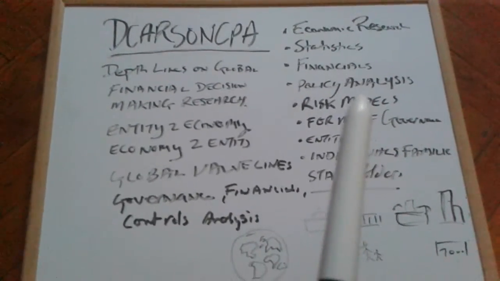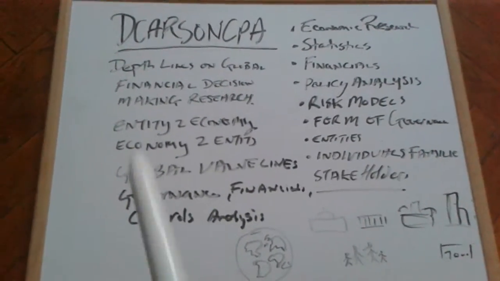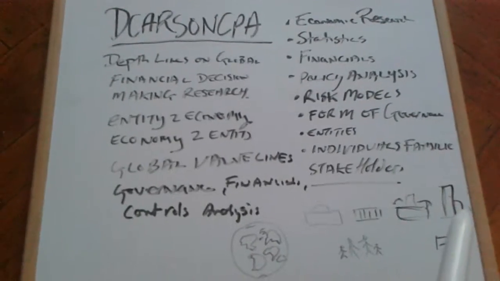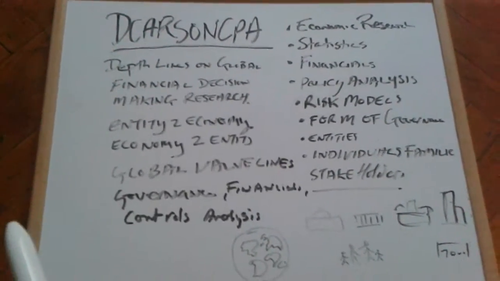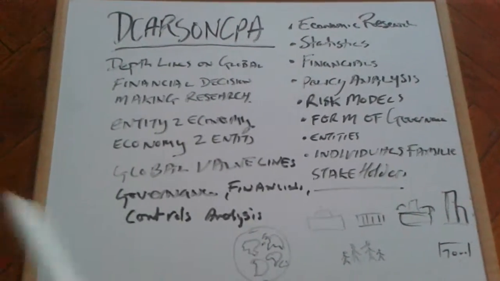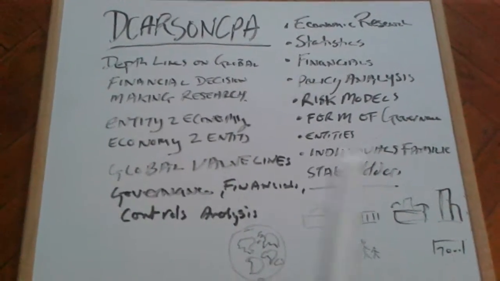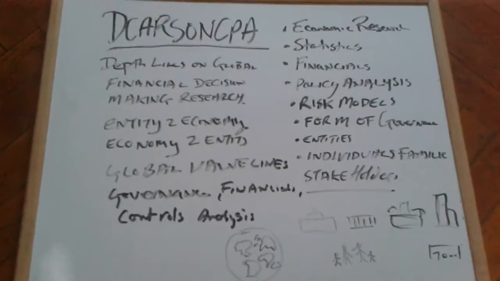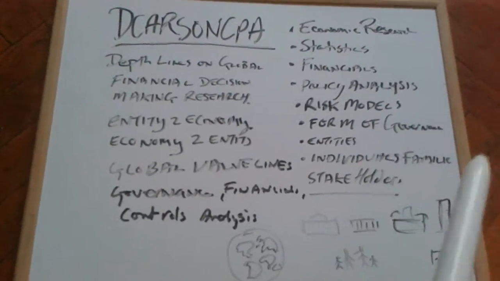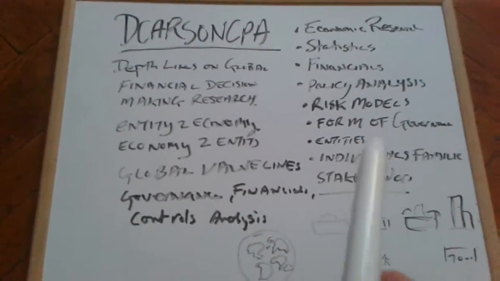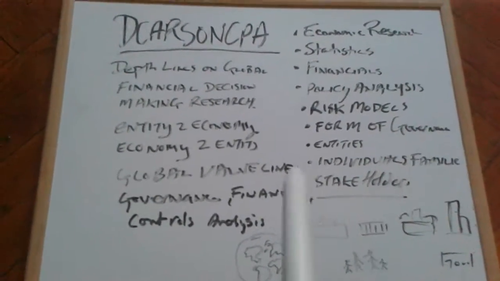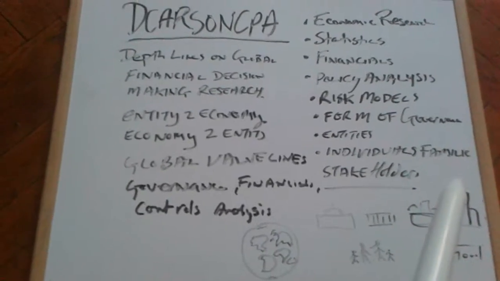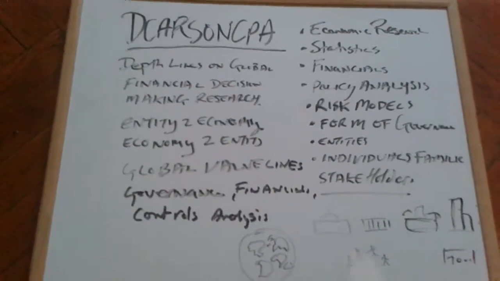That led us to risk models, risk research, thinking about the larger picture and where an entity meets the economy, and inventory, supply lines, logistics, all that good stuff, and what's happening in the global economy, state and local, all factors that feed into your success lines for an entity. And then talking about the underlying elements, form of structure, you've got form of governance, entities, and you've got individuals and families as the ultimate stakeholders in the economy.